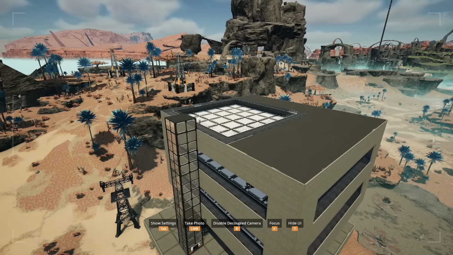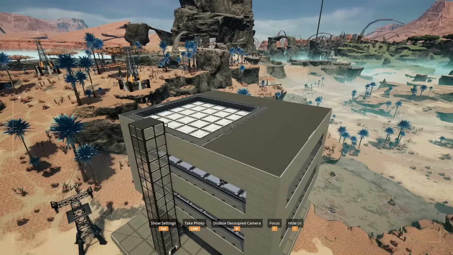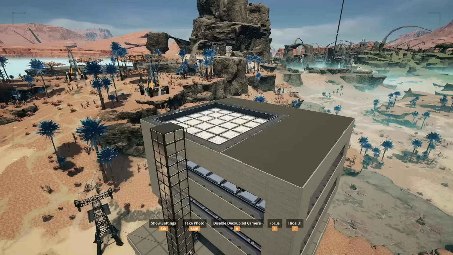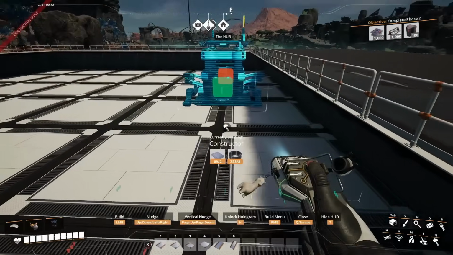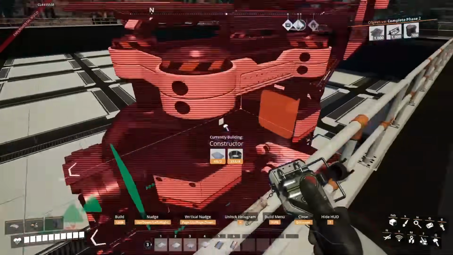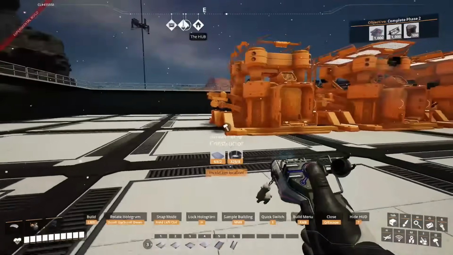This floor only needs 3 constructors and 1 assembler. So I was able to bring the floor space down quite a bit, and now we've just got a huge balcony. And then the very top of the tower will only have to be this section right here instead of this whole thing. For the constructors, we're going to go ahead and get them, I think, pretty much right in the middle. Yeah, that should be 3. That looks good. And like I said, I just need 3 of them.